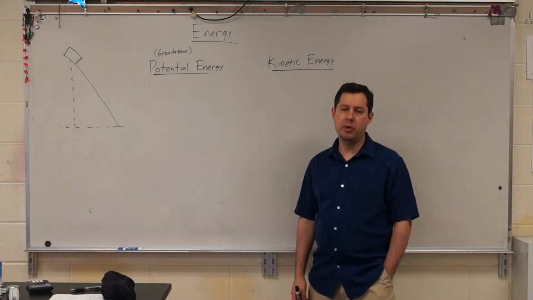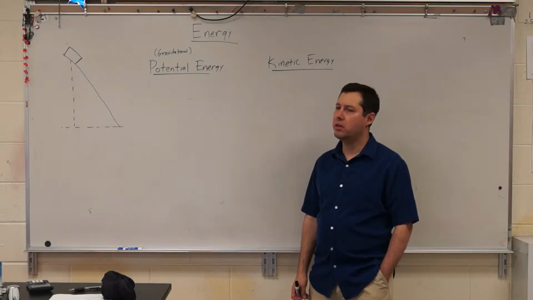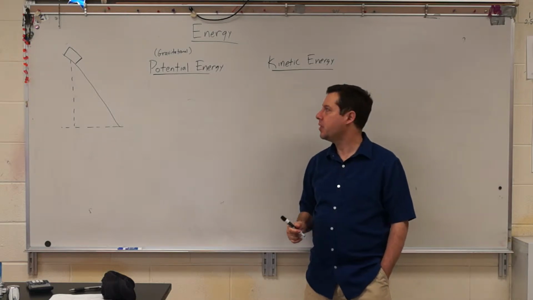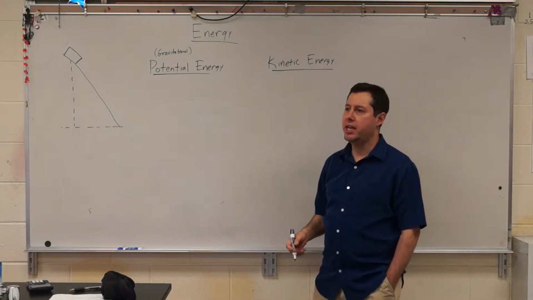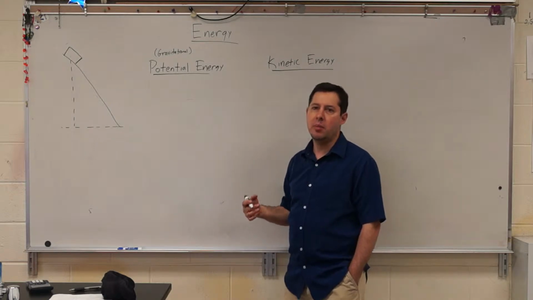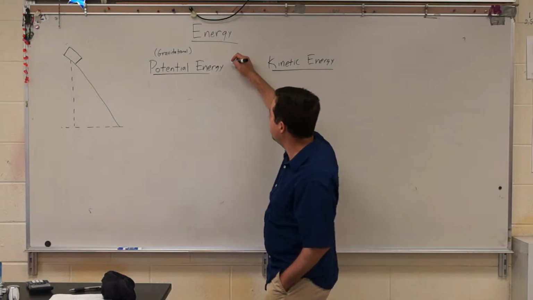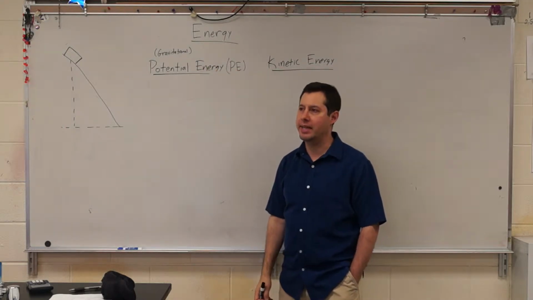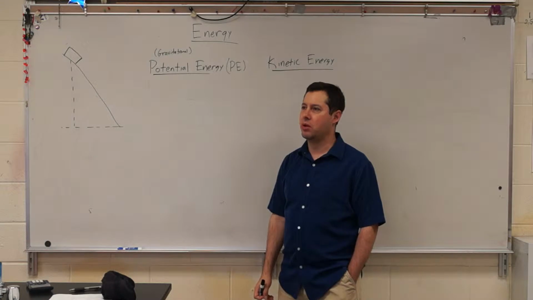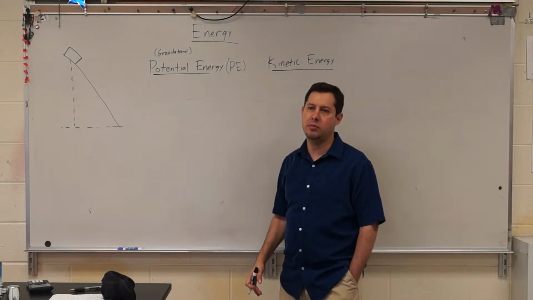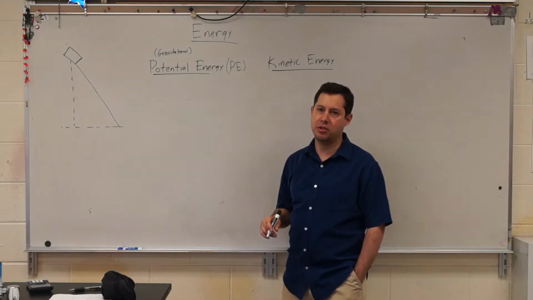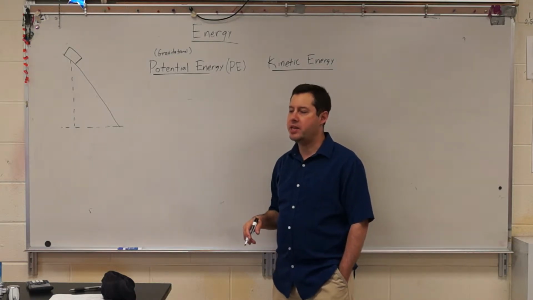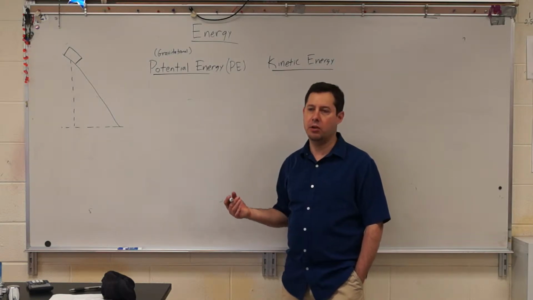Hi, I'm here to talk to you a little bit more about energy, and particularly two forms of energy: gravitational potential energy and kinetic energy. Now, I said potential energy is any form of stored energy, but oftentimes when I talk about potential energy, PE, I'm really going to be talking about gravitational potential energy. It's kind of like the shortcut word. When I say, oh, potential energy of this object is, I'm usually talking about gravitational potential energy. And gravitational potential energy is dependent upon the position of an object above the ground.